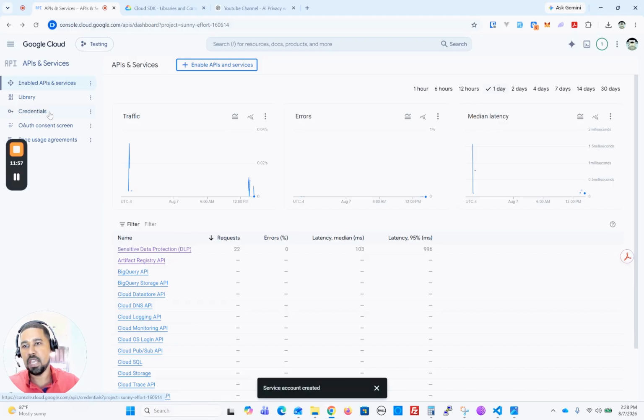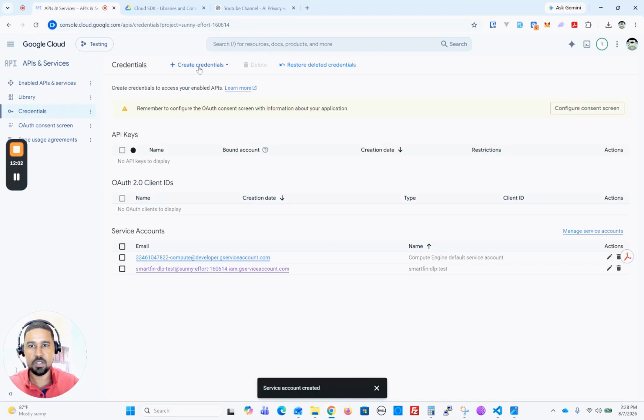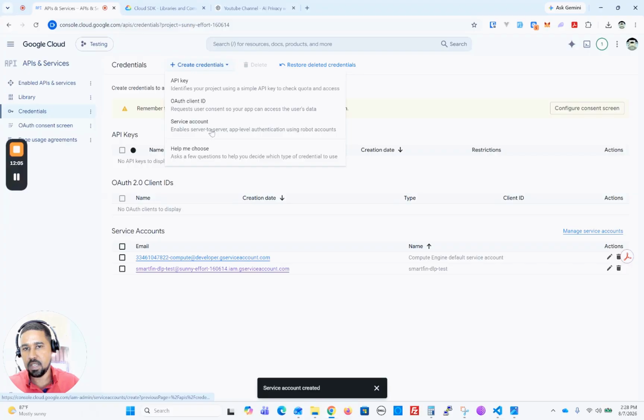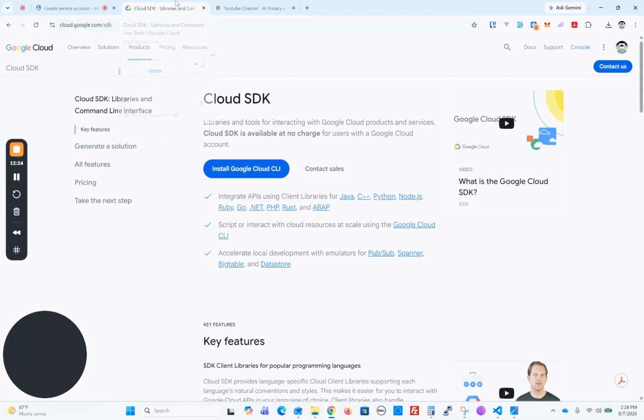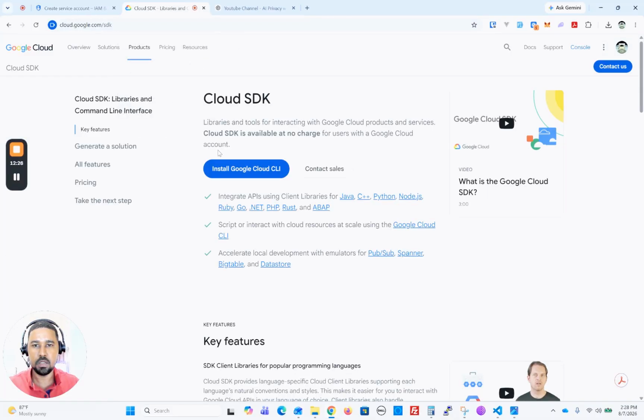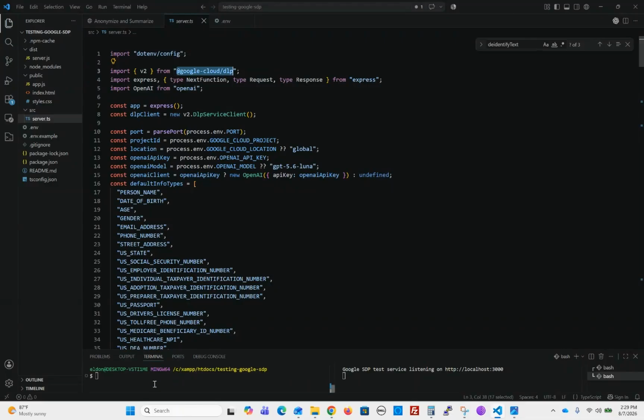And then you have to create credentials for your sensitive data protection. You just go ahead and create credentials and service account. Usually for production, you want to create a service account. And then you fill all the information and click continue and done. And then you can always research Google for how to set up these credentials, but it's pretty straightforward. And one thing also you have to do is download the Google Cloud SDK, because that's what we're going to use on commands, gcloud init, for example, Google Cloud command lines. You can run a bunch of commands.